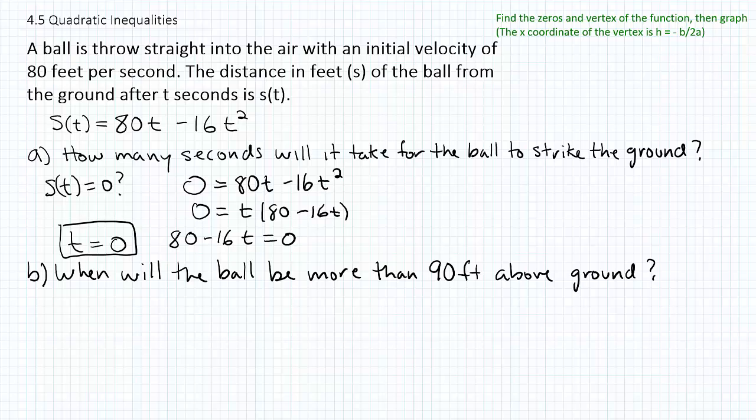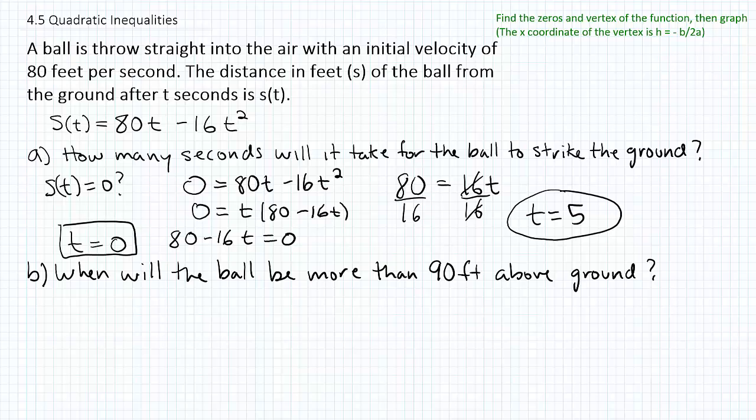So if we solve that equation, it'll end up being 80 is equal to 16t, just moving the 16t to the other side, then divide both sides by 16. And finally, you will find that t is equal to 5, because 5 times 16 is 80. And so that's your answer there. All right, very good. Now, from there, we know the answer. It takes 5 seconds, basically, for the ball to go all the way up in the air, hit its maximum peak, and then come back down and land on the ground.